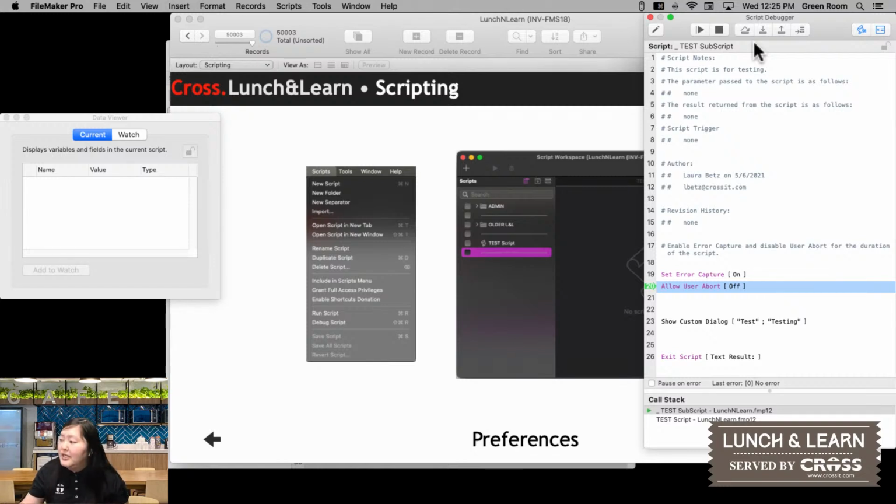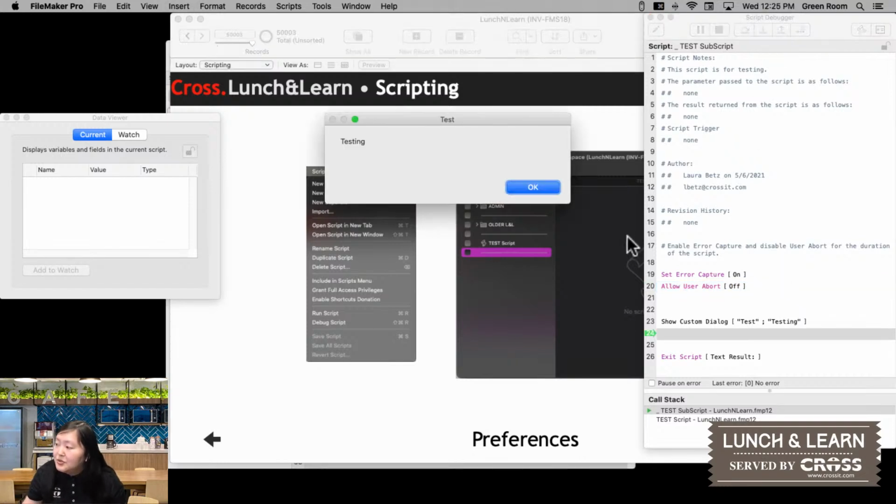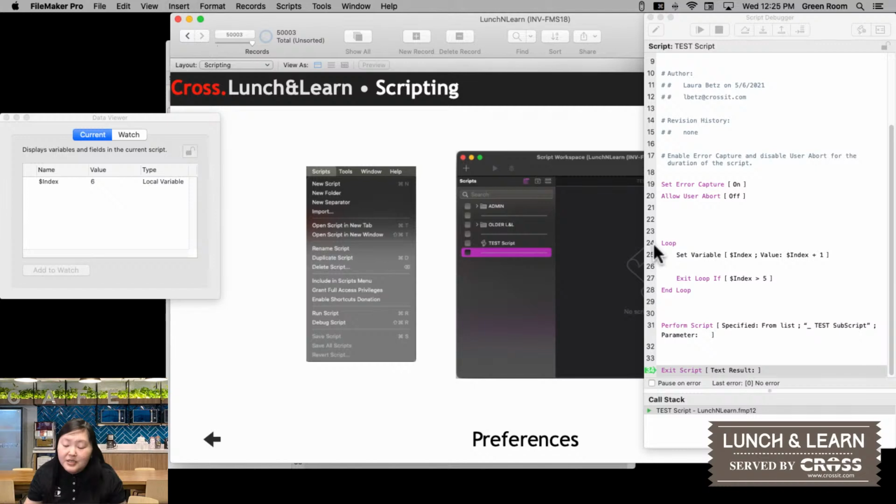This is where the third button is, step out. That will run the rest of the subscript, with exceptions to breaks or dialogs and such, so that you don't have to keep clicking the step into button to run through that. So those are those buttons.